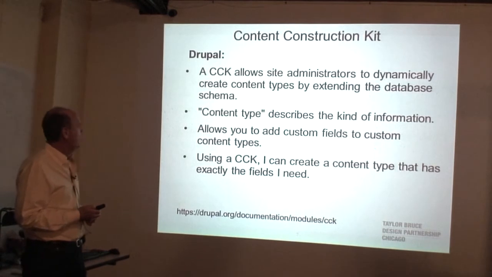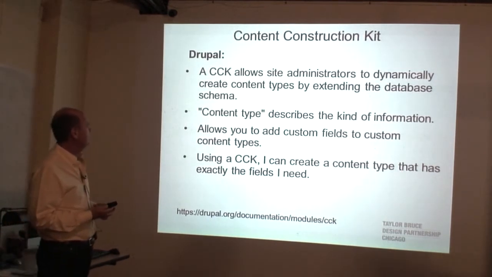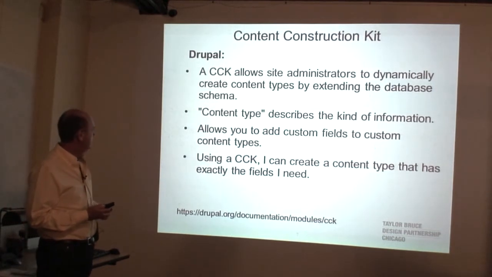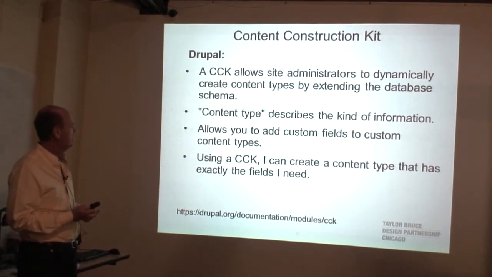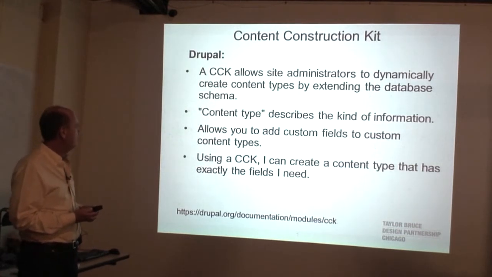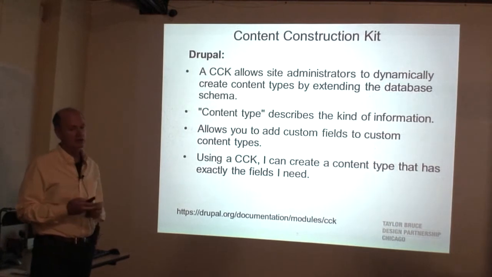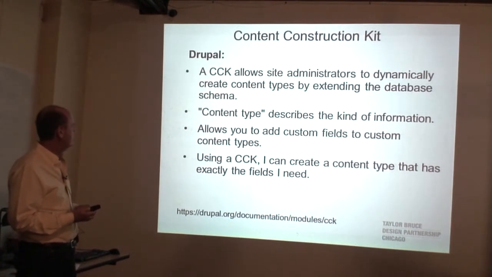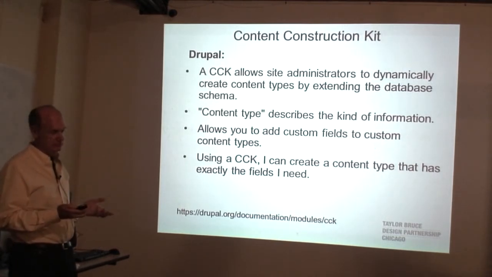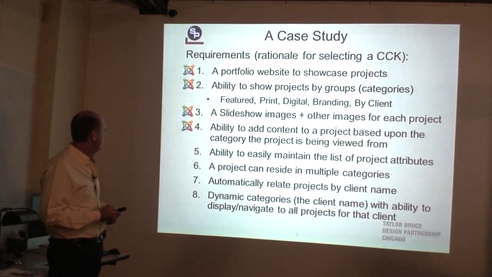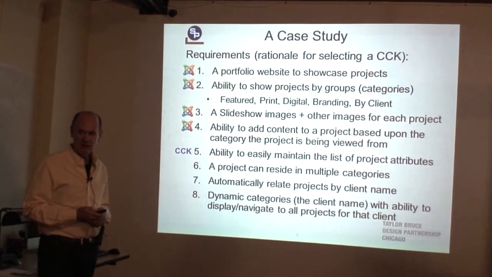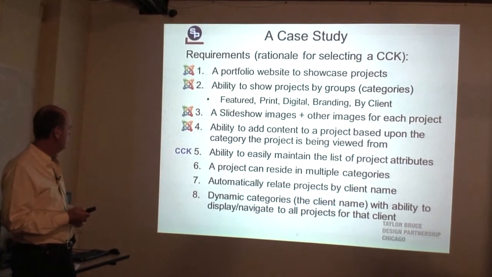Drupal says CCK allows site administrators to dynamically create content types by extending the database schema. I said, okay, I'm not sure what that means. And then it says a content type describes the kind of information. All right, still don't know what that means. Allows you to add custom fields to custom content types. Oh, okay, now I know what that means. Using the CCK, I can create a content type that has exactly the fields I need. That I understood. So that sounded like it was going to meet requirement number 5. So I said, so far so good.